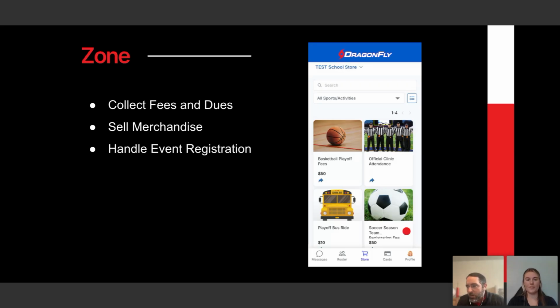that allows them to view these items, purchase these items, sign up for an event, a bus ride, a parent meeting, if you're doing a fundraiser and you're trying to sell those barbecue plates, whatever it might be, you're able to put these items in the zone and help you to make those available to your school community.